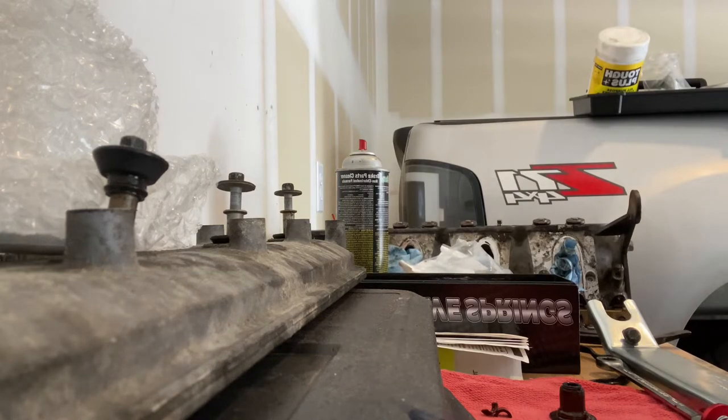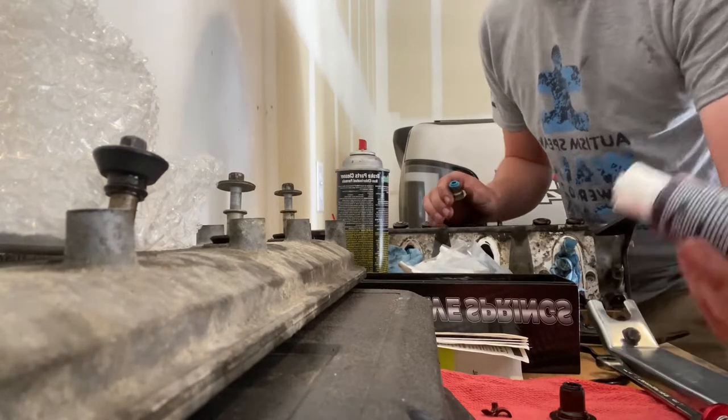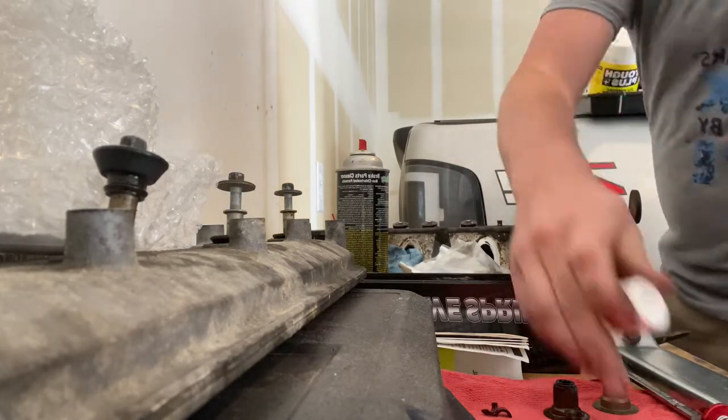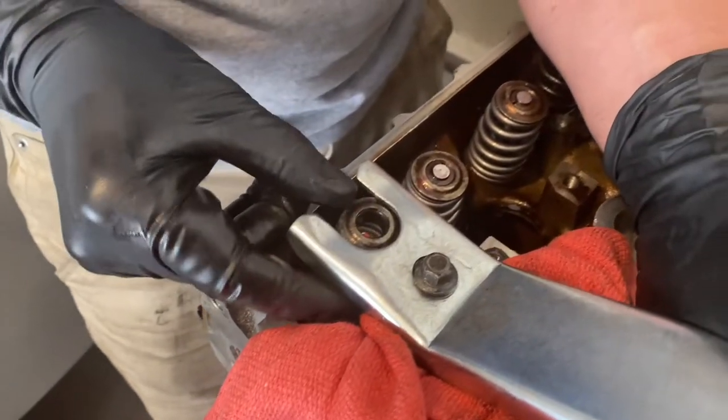Once Josh finished the driver's side heads and springs, basically we started to tackle the whole passenger side. And again, we got all the way down to the heads and started to do those springs.